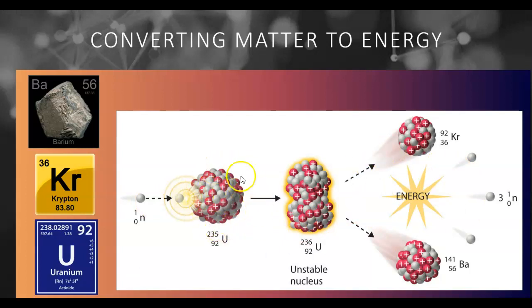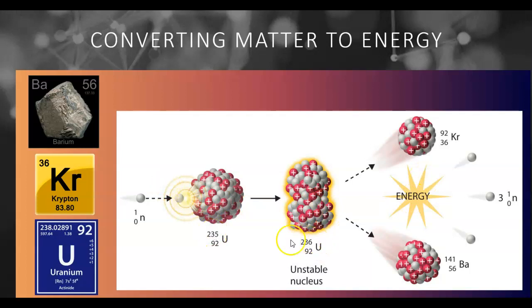So if we take uranium-235, 235 would be the number of protons and neutrons, and we add an extra neutron to it. We whack this neutron into it really hard. What happens is it stays there for a second, well, not even a whole second, but it gets really unstable, and so the uranium splits apart into two smaller elements called krypton and barium, and it releases a ton of energy and also some neutron particles. So with this, if we added all of these up, which I'm going to do this math really quick for you, some of you will be able to follow it and some of you will glaze over.